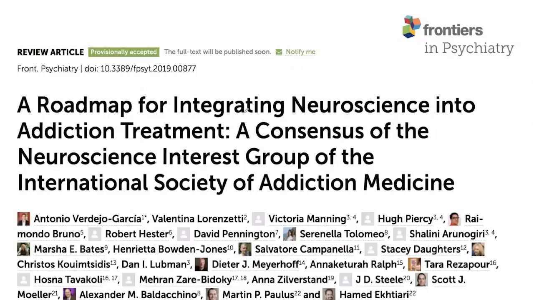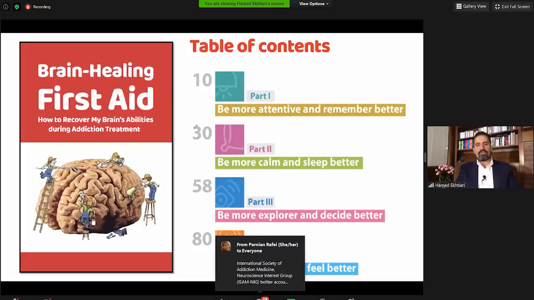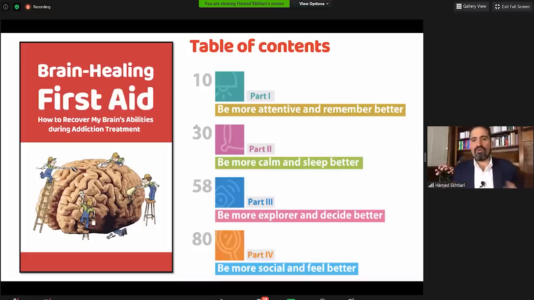And that is how we want to move forward with these ideas of neuroscience in addiction medicine. The last thing I'm going to target today is, when we talk about networking, we cannot just talk about neuroscientists. We need to communicate with the public audience. We need to talk with people in the communities. We need to talk with our patients.